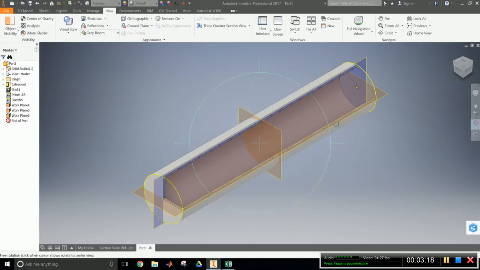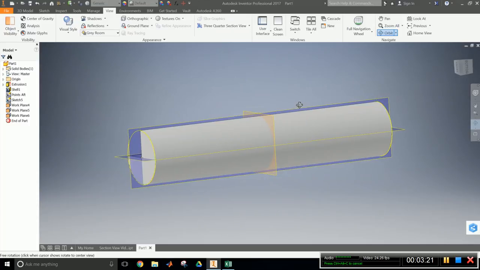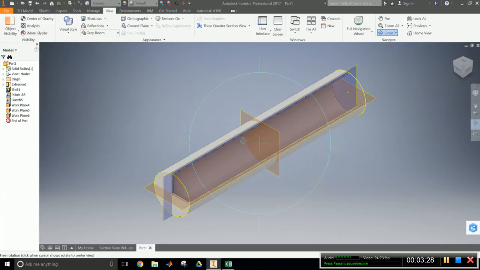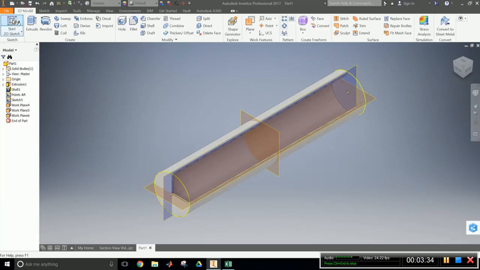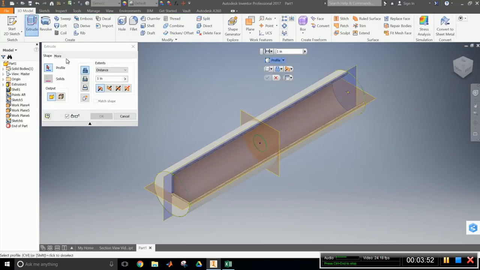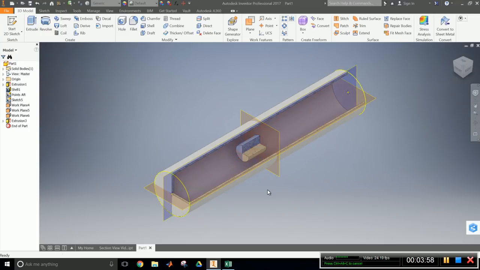And you can see now that we can look inside this cylinder, and you can see the open end and the closed end. Another thing we can do is now we can work inside the cylinder, whereas we couldn't have before. So I'm going to create a new sketch. I'm going to select it on this work plane. And you can see the effect of that.